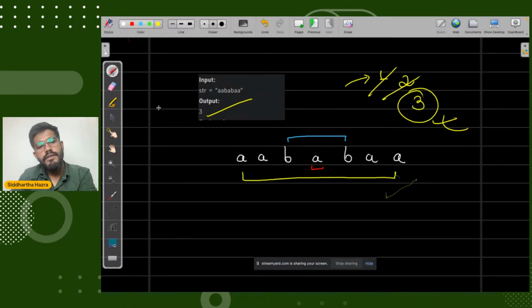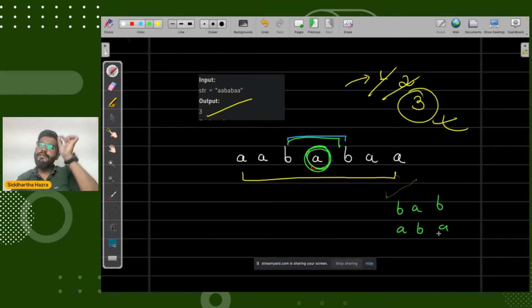If you observe, after this one, two are getting merged. If we remove one, there would be either of these cases: either it would be B, A, B, and this side can be B, B or A, whatever, we don't care, or it can be B, A. If we remove A or if we remove B, the weightage is the same.